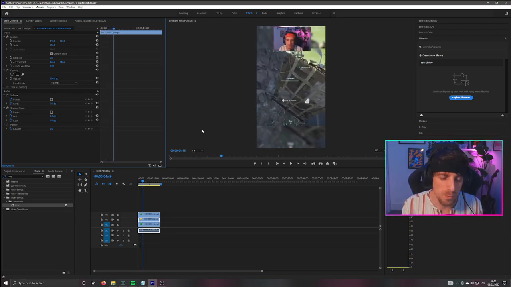Now obviously what we can do is add a bunch more effects, and we can add some text into it, but here we have the basis for a TikTok video in under 2 minutes. And what we're going to do throughout the rest of the editing process is make sure that these crop values are aligned properly, and then we can make this really crisp and clear.